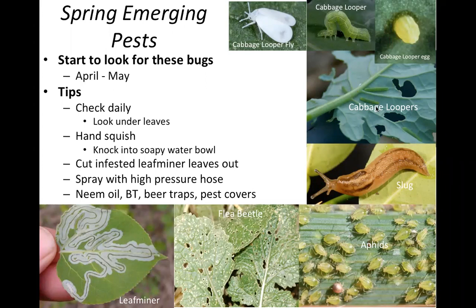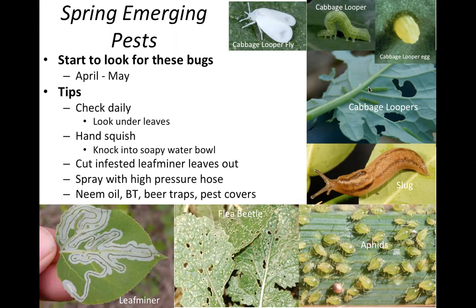If you stay on top of it, the easiest way to deal with cabbage loopers is to walk your garden every day or every other day and look. They mainly hide on the bottom of the leaf, though they'll be on top sometimes, mostly on collard and cabbage leaves, and sometimes kale.